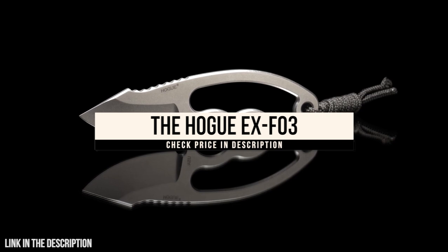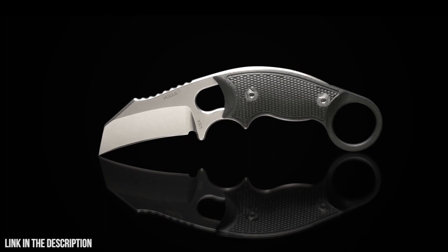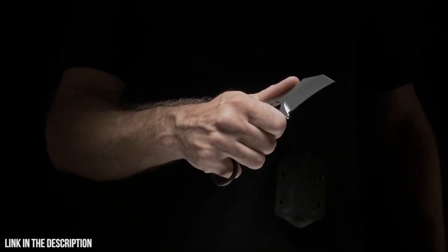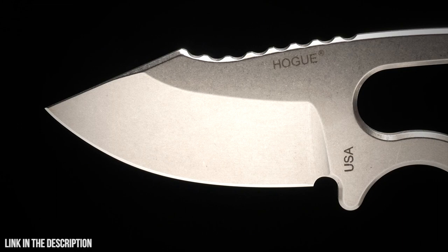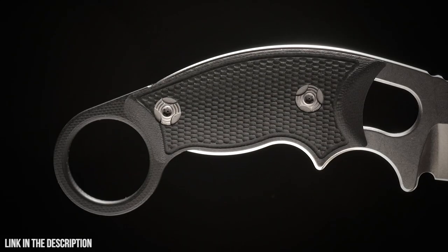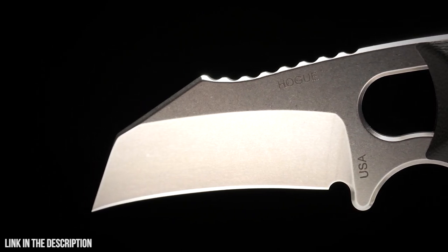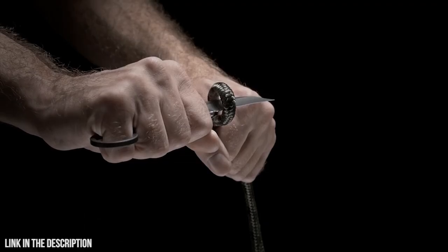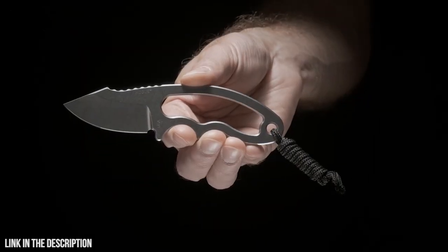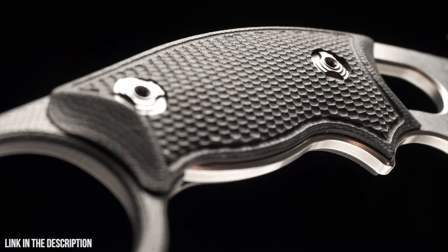The EX-F03's light, compact build and quick-deploying carry options make it a perfect everyday carry for users who prefer a small yet durable fixed blade that cuts well above its size. Designed by renowned custom knife maker Alan Aleschwitz and proudly made in the USA by Hogue Incorporated, it's available in two blade types — a clip point or a hawkbill — and two handle variations, all steel or with scales. The full-tang construction is made from 154CM stainless that is cryogenically heat treated for a lasting edge that is still easy to maintain. The blades have a hollow grind with a hand-honed edge for exceptional cutting performance. All steel versions have a paracord lanyard that serves to extend the grip without adding bulk.